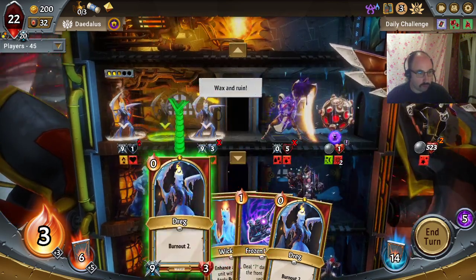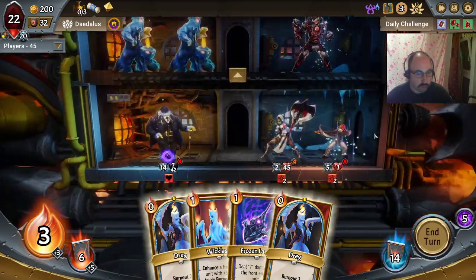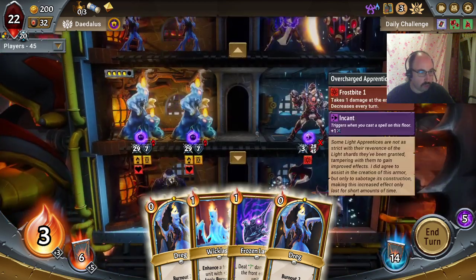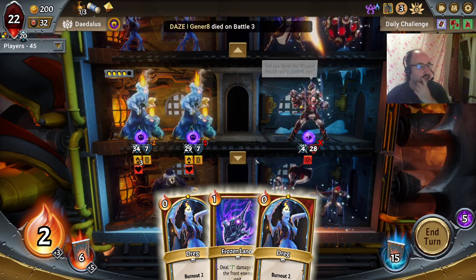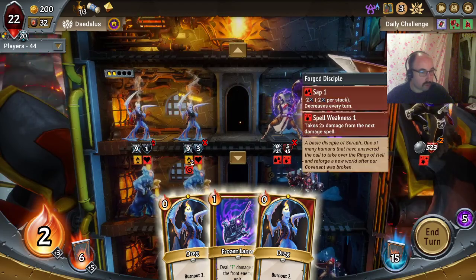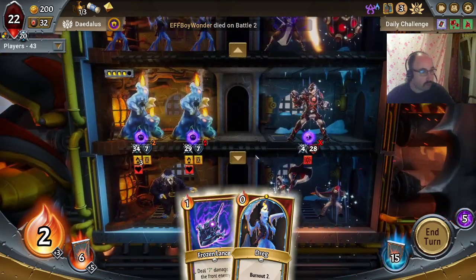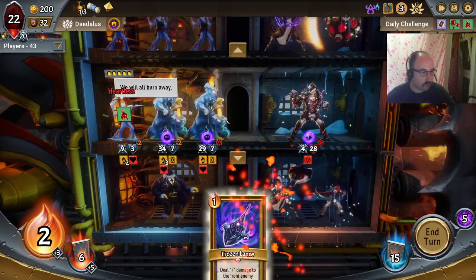We need a drag on the top floor to deal with the Forged Disciple. This is looking fine. The Wickless Baron can die now. That's okay. I want to have this Twin of Wax stay around a little longer. Maybe split a bit later. That's gonna be better for us. And we can have one drag stay alive at the top floor, as well as have another drag stay here.